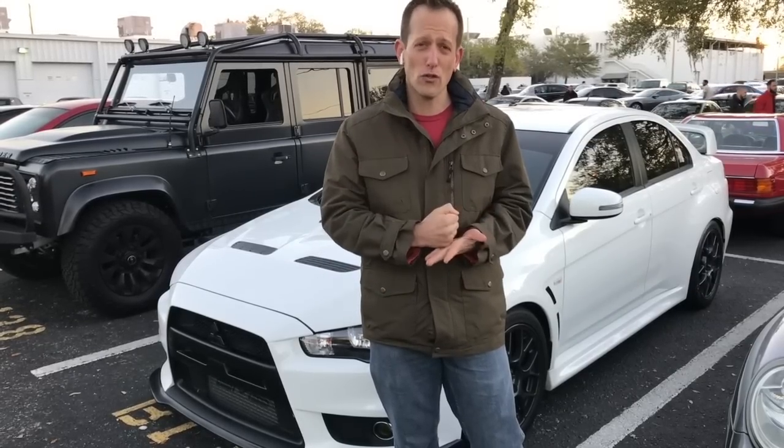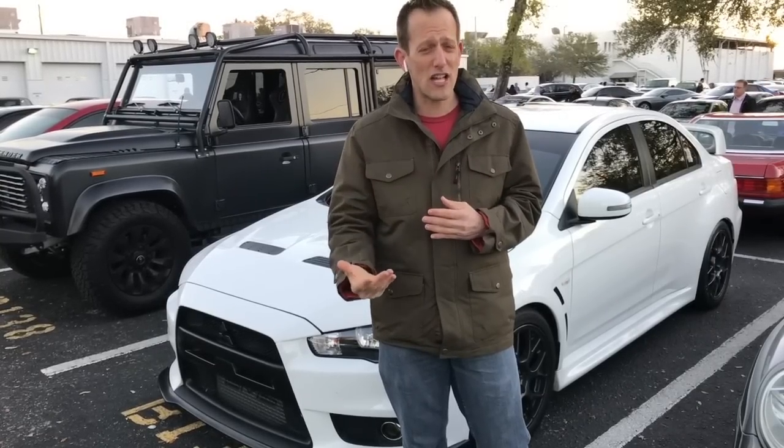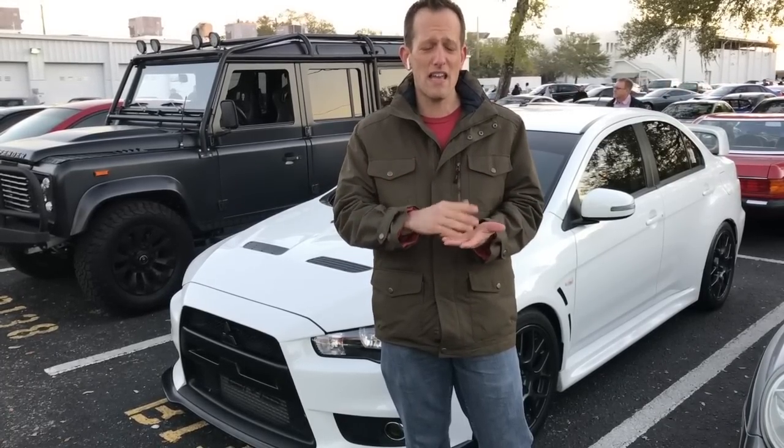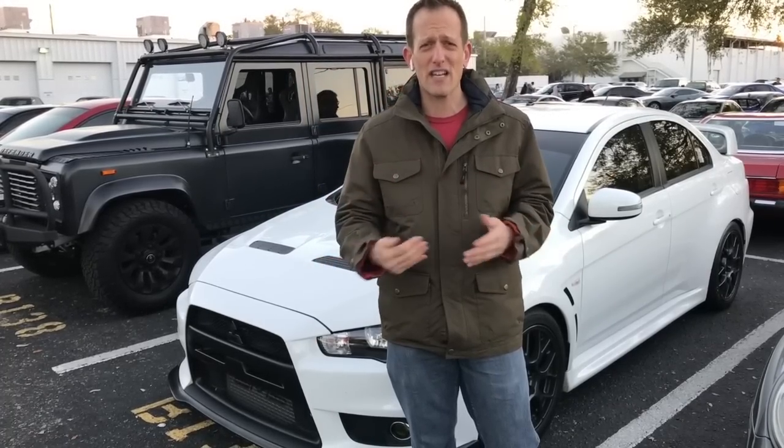Remember, the Mitsubishi Lancer Evolution was Mitsubishi's way of going rally racing. You got an all-wheel-drive car with that inline-four turbocharged engine — it was something that was revolutionary back then. As time went by, eventually it came to the Evo 10. Some people didn't like the Evo 10; they didn't like the new styling and they didn't like the new engine under the hood. I could not understand why, if Mitsubishi had such a successful history with that engine, they would switch it up. And then obviously the biggest question is why would they kill the car off after all that development, all that marketing, all that time.